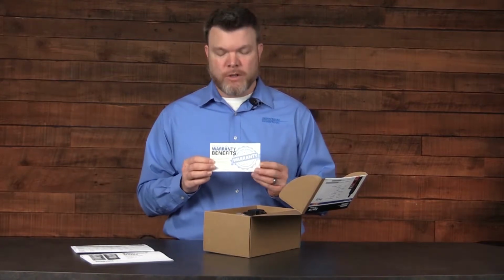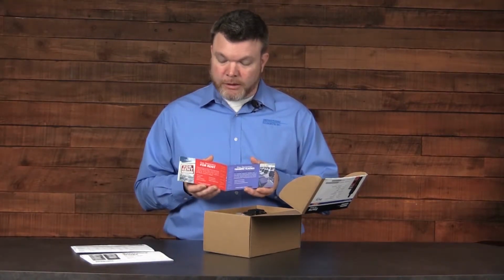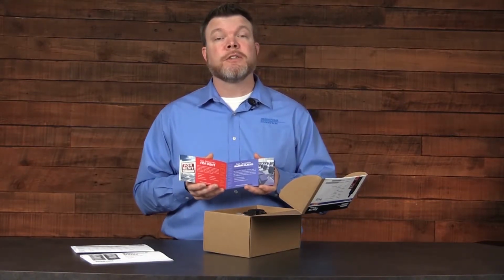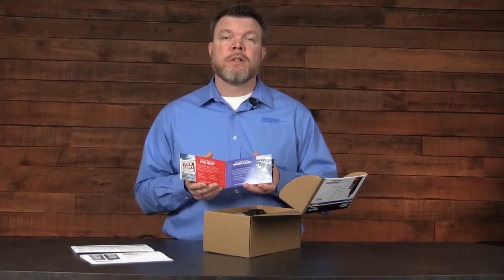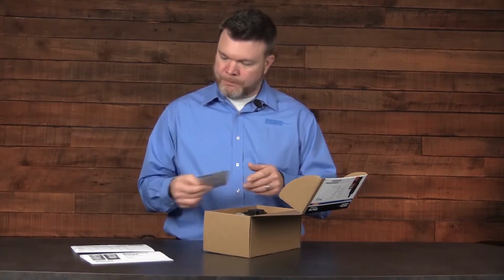Third piece of documentation that you'll find is a warranty information card. Now it's also going to illustrate certain benefits and certain features that the company has to offer as well, like training or rental information classes that we offer. Don't forget to go online and register your instrument when you do get it.